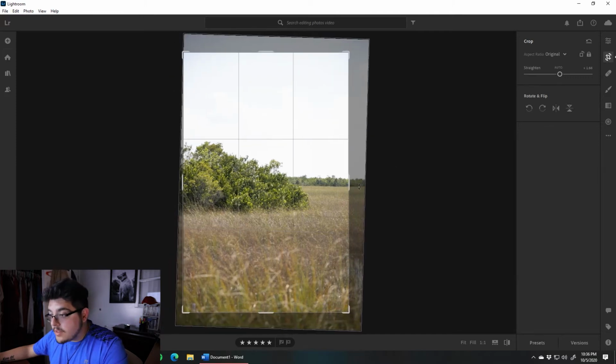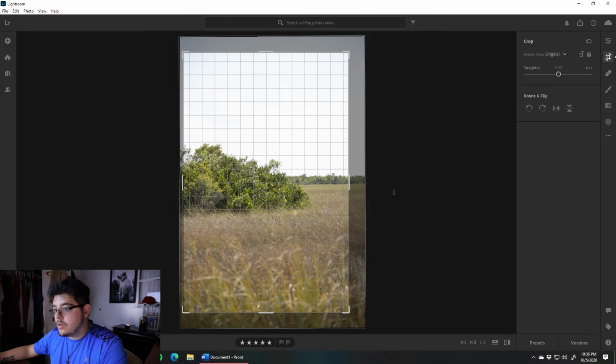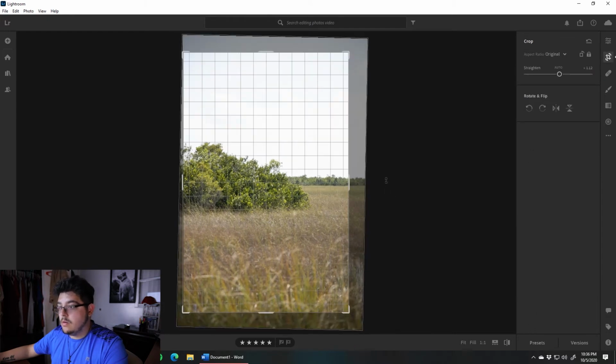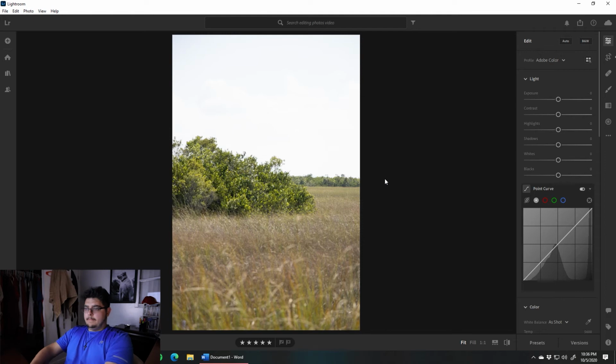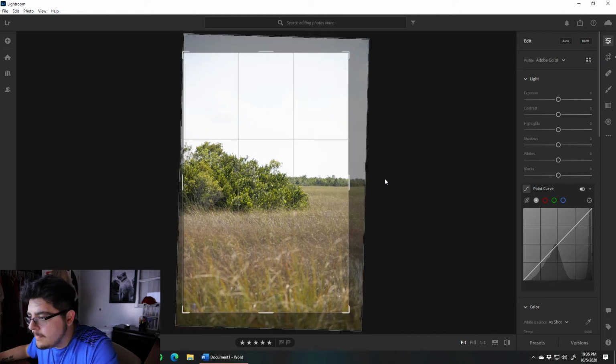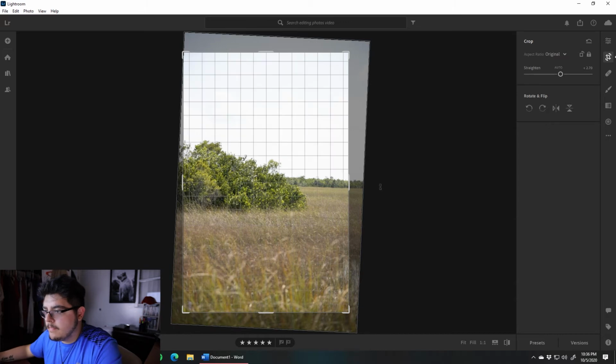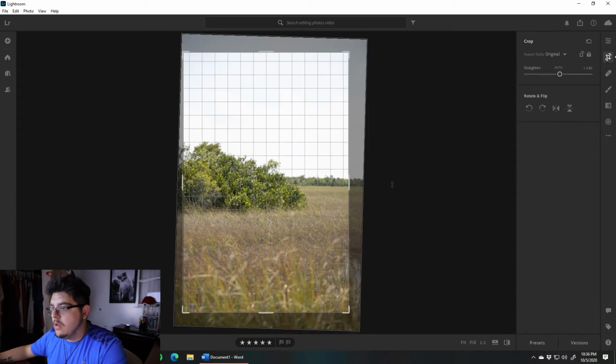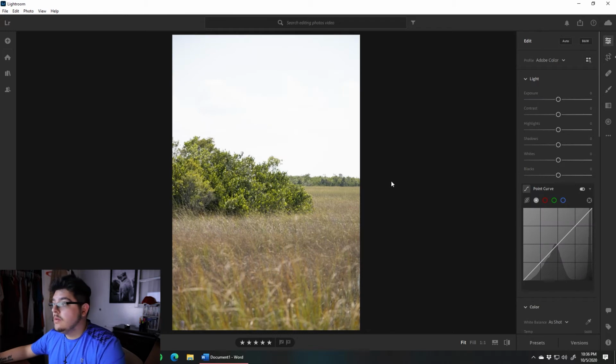So first thing I'm gonna do is crop the landscape and make it as symmetrical as possible, just because I like my lines being symmetrical. That's still not straight. Okay. We're gonna do this slow. Alright, that looks about good. I like my stuff being straight, so that's why I edit the way I edit. Some people like it crooked. Some people like their subjects out of frame. I don't edit like that.